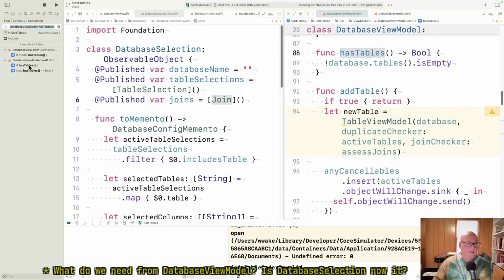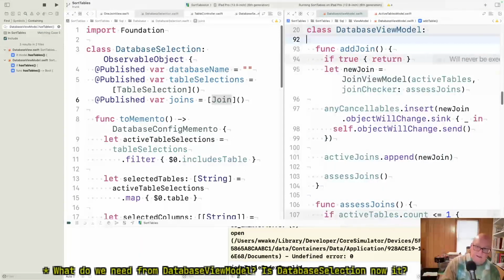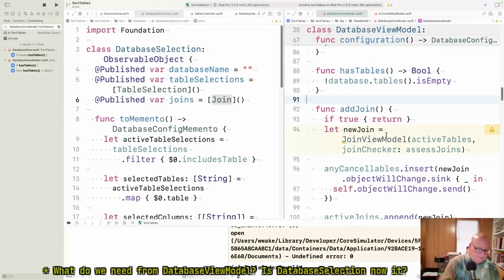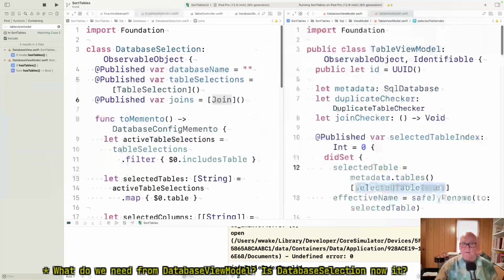If has tables. Okay, somebody does. But this table view model now, let's take that out. All right. And let's look for table view model. Not referenced. Okay, so let's open table view model.